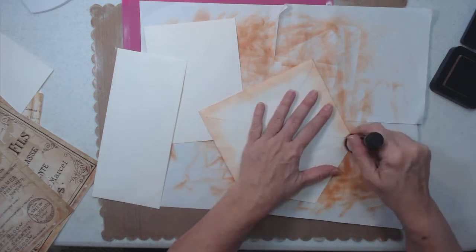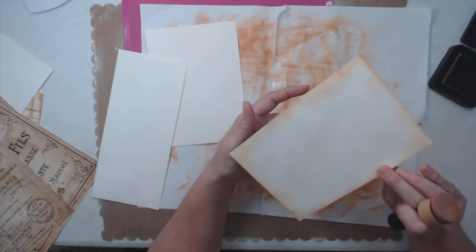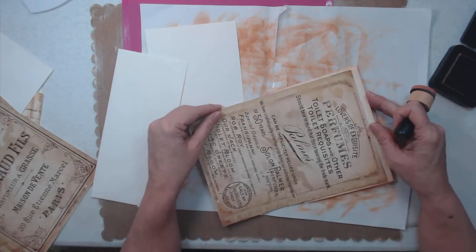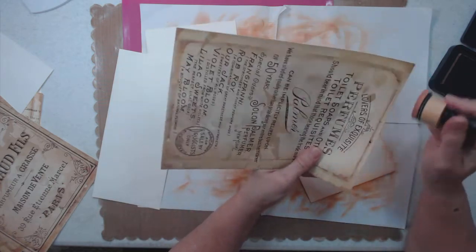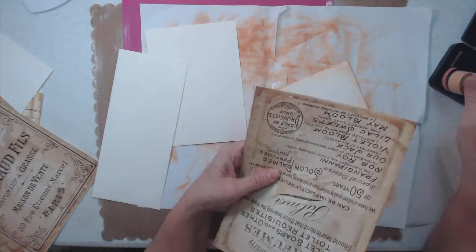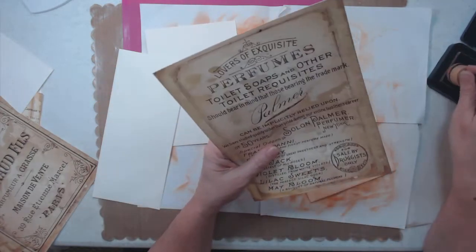Let me go ahead and do these corners just in case you see them, but I hope you don't. So that's going to be glued down. I don't think you'll see any of that. And then, yeah, that'll look good. I don't know exactly what this color is, but let me go ahead and ink around here. It hides the white of the paper and the edge when you trim too, even though you probably look at it and say it doesn't need ink. It's just hiding that edge.